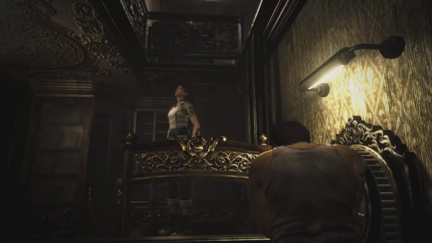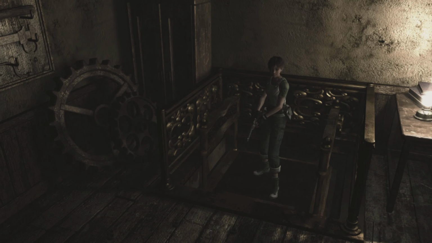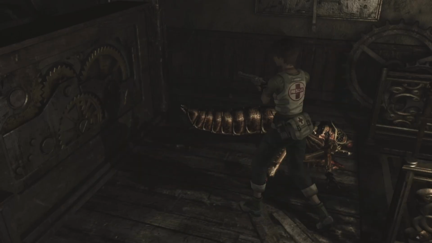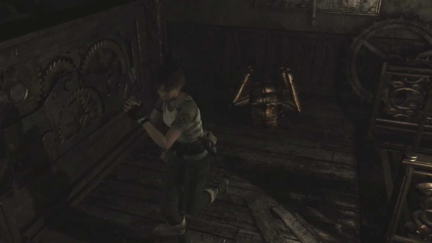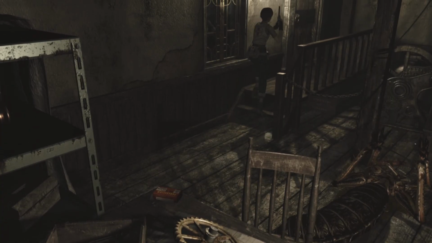Rebecca, you're being lifted up. And there will be two cockroaches here. We're going to kill them both with the Magnum. Everything dies in one hit, practically, with the Magnum, besides the Hunters. The Hunters die in two hits. There we go.